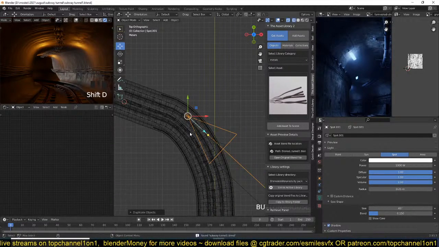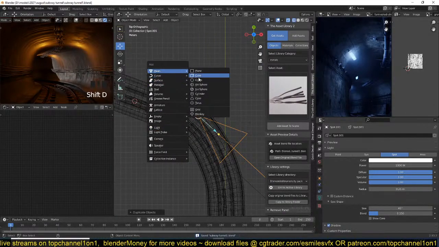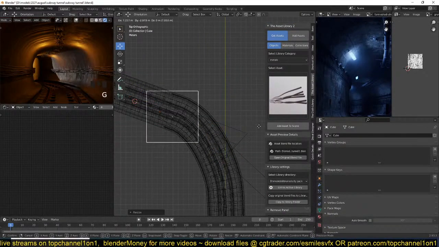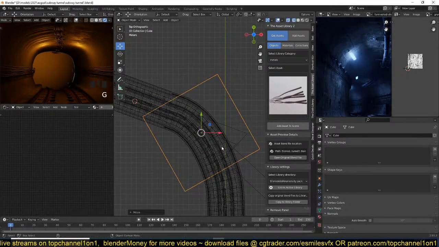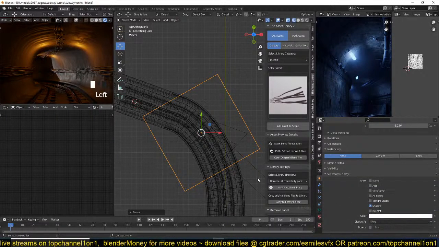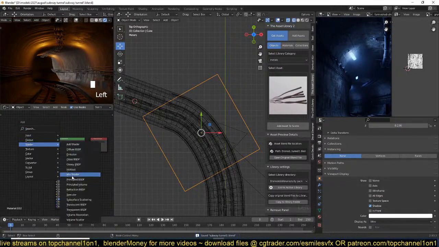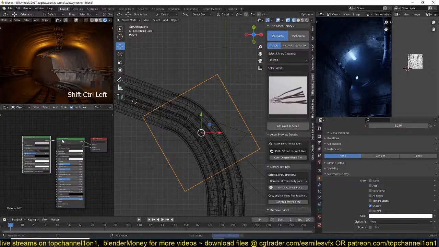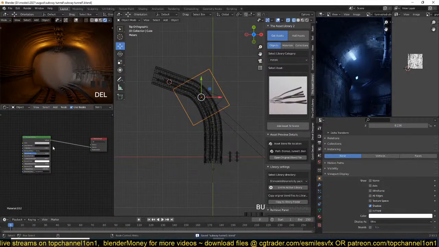But it doesn't really give the indication that the train is coming unless we add volumetrics. So I can add in a mesh like this. Just going to set it to be viewport, set it to wireframe, and I'll give it a shader, volumetric principled volume, and something like that.